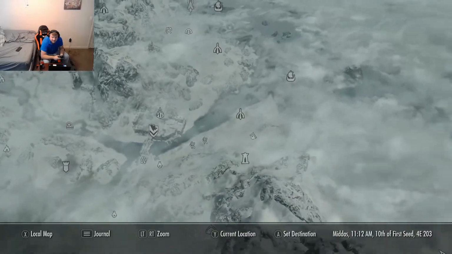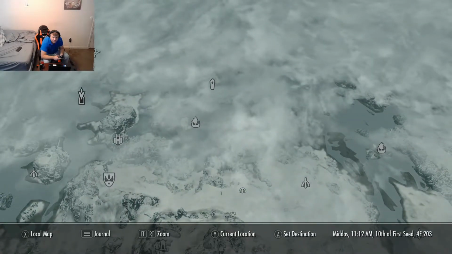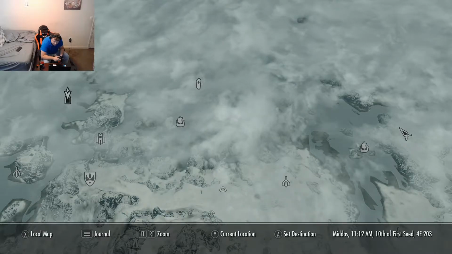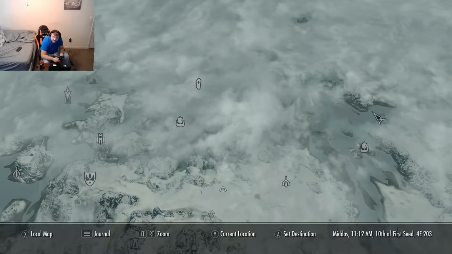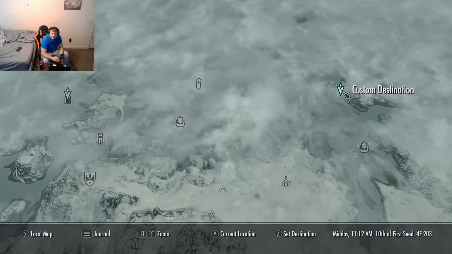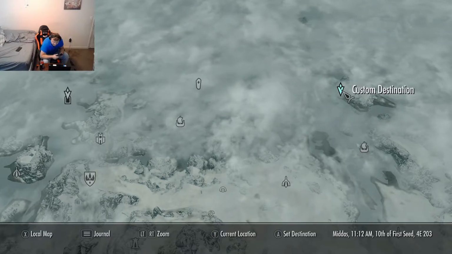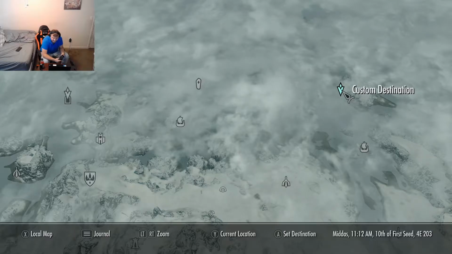I really wish I could disable fog. I think it's found roughly right about here on this little island somewhere. I really wish I could disable fog so I can see things better. Or clouds, whatever that is. But it's next to a skeleton, so look for a skeleton.